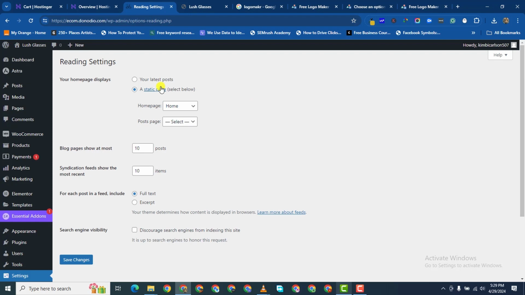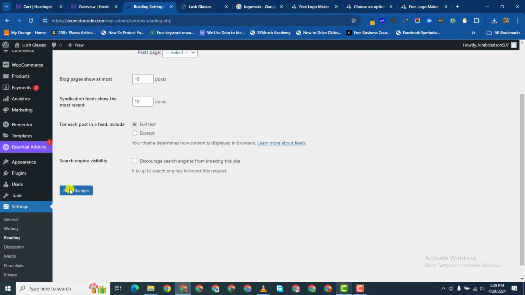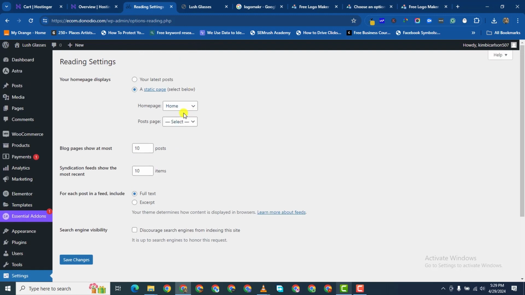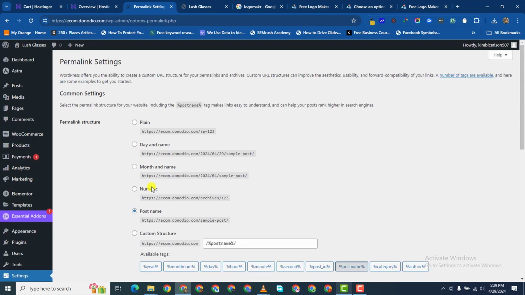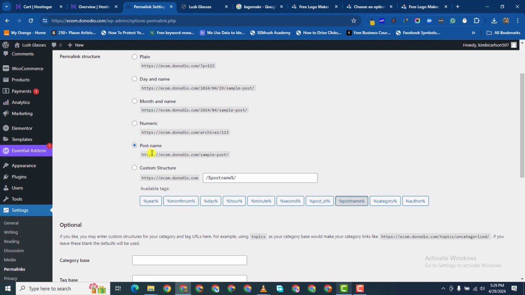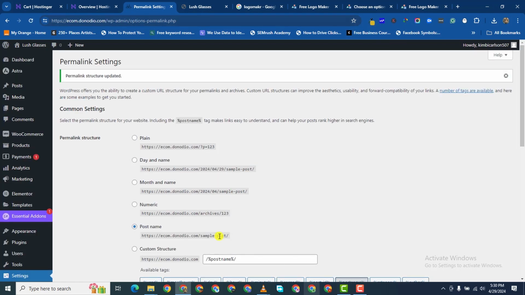Reading: when we have a static page, we're going to choose that. It already has one, so this is going to be the home page. Home. And when it comes to permalinks, very important, we want the permalinks to be the post name as it is here, and then we go ahead and save the changes.